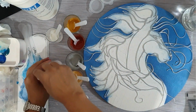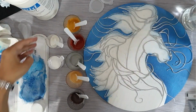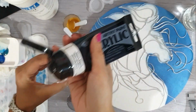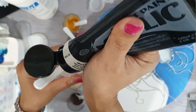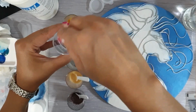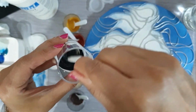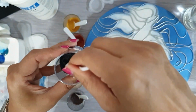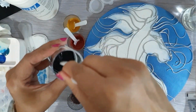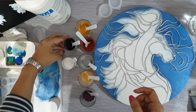That's perfect. And I've got my white mixed up here. I'm just going to mix my black and we'll be ready to go. So in here again, I've got my pouring medium. I've got some Mars Black here from Royal and Langnickel. I'm going to pop that in here. And this is my swipe colour. There we go. And just going to mix that up. All mixed. And I'm just going to add my water. Okay, so that's them ready.